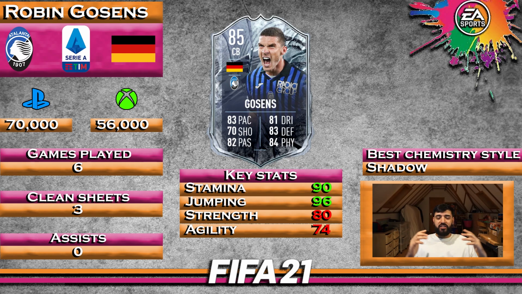6 games played, 3 clean sheets, no assists, no goals. Again, primarily using him as a centre-back. I used him in 1 game at DM. He was more than capable of being there.